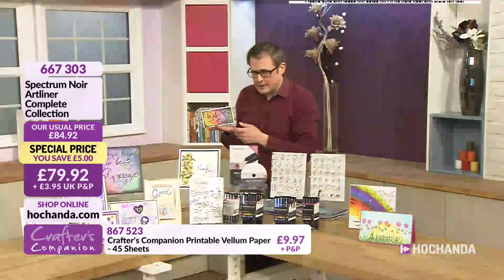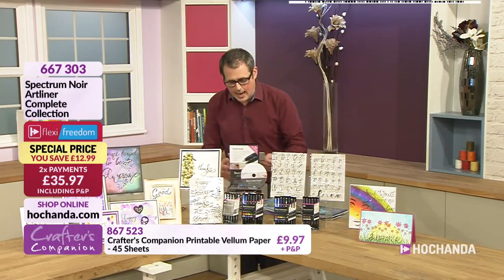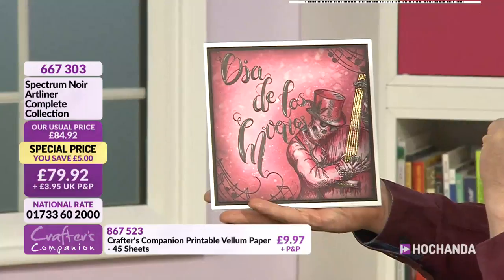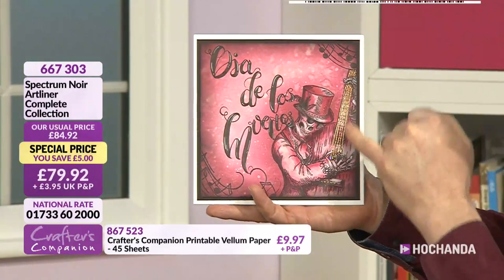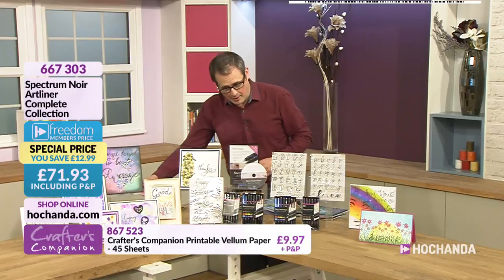There's a lovely one for Day of the Dead. Let me look and see if I can find it. It was a sort of reddish colour. Yeah, here it is. Dia de los Muertos. Look at that for Day of the Dead. And the lettering's got the same technique of just adding that highlight and that shine to it. So it really does work with your foiling technique over here. That's the Day of the Dead for Sheena's collection of stamps, of which I'm a proud owner of those, actually.